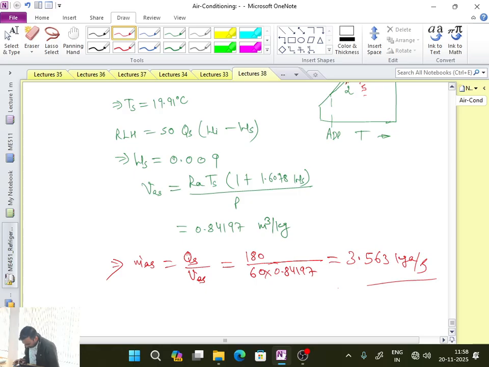So up to this point it is okay. How to go further? Please tell me. Now there is difficulty. Do I have any way out to calculate T2 and TADP? Any possibility you are seeing of how I can calculate? I don't know how much air is recirculated, how much air is taken from outside. It means I don't know QV naught. I cannot calculate OASH. I cannot calculate effective load. What is the possibility? Okay, figure out the possibility. We will discuss this in the next class.